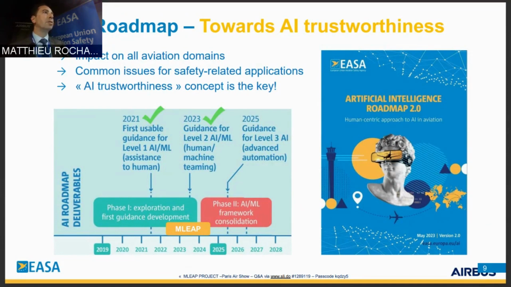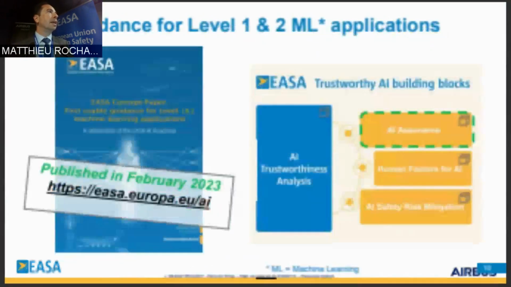And that's the occasion at which we had the EASA AI Days that Mathieu was mentioning, where we unveiled this Roadmap 2.0, and we had also the chance of a second day, Stakeholders Day on MLEAP, to go deep inside the technical aspects of the report that has been published by the consortium.